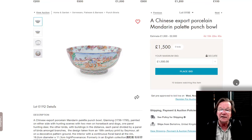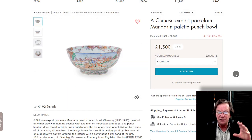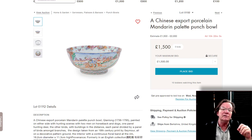All right, now over this is another piece that's in the same sale, this very nice, highly desirable pattern China Trade Hong Bowl. A good example. This is not a great big punch bowl. This is about an 8 or so inch bowl, but nicely decorated and appears to be in good shape with a reasonable estimate. As you know, these punch bowls can bring $20,000, $30,000 anyways and up. And this bowl is estimated at 1,500 to 2,000 pounds, and it's worth chasing if you haven't got one of these in your collection. That's also at Duke's.